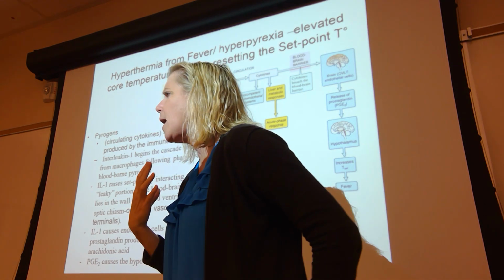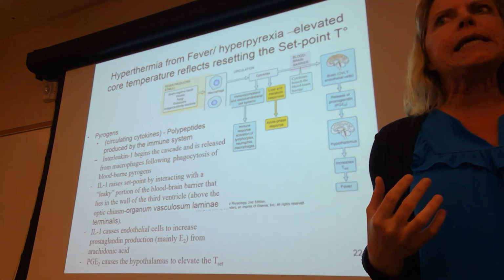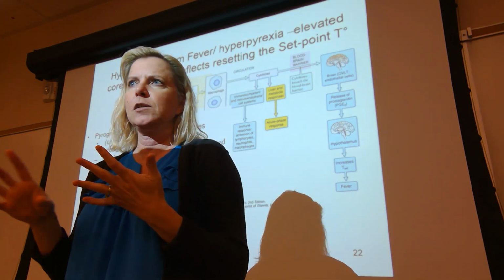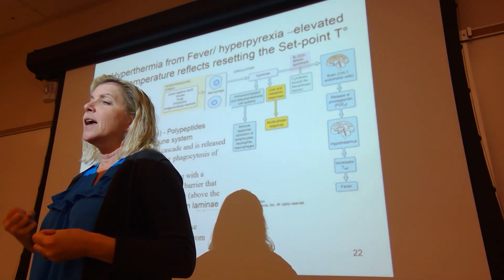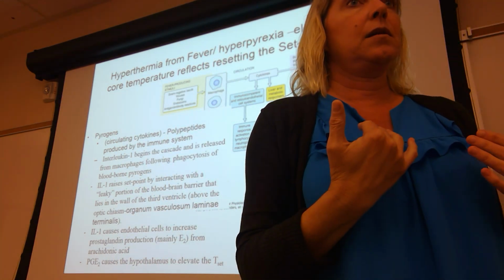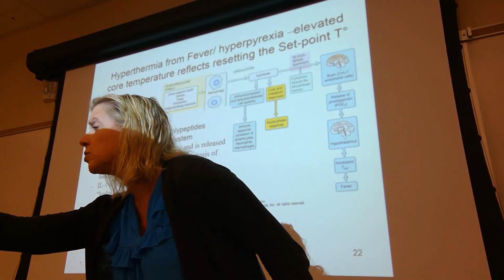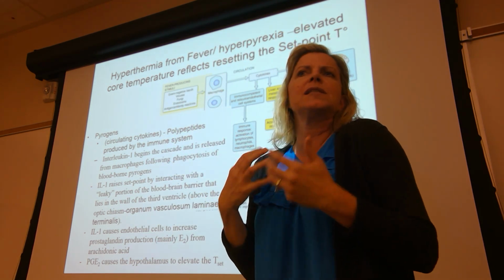Hypothalamus says, sure, I'd be happy to oblige, but why should I do that? And interleukin-1 says, well, turns out that having a slightly warmer temperature means that the enzymes found in the immune cells, especially macrophages and neutrophils, work better, faster. And that means we can get rid of those invaders even better before they overcome us. Hypothalamus says, well, since you put it that way, of course. And interleukin-1 says, not too much, though. Too much, you'll kill us all. Just a little bit, just to give our enzymatic reactions a leg up.